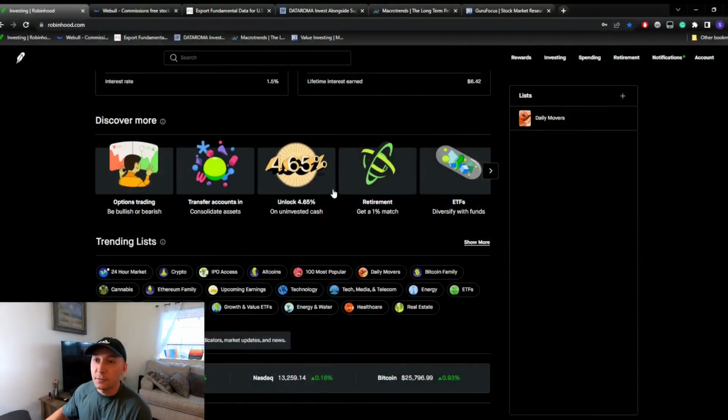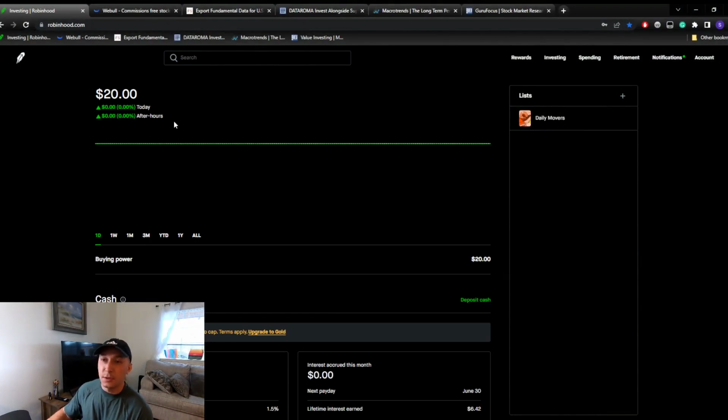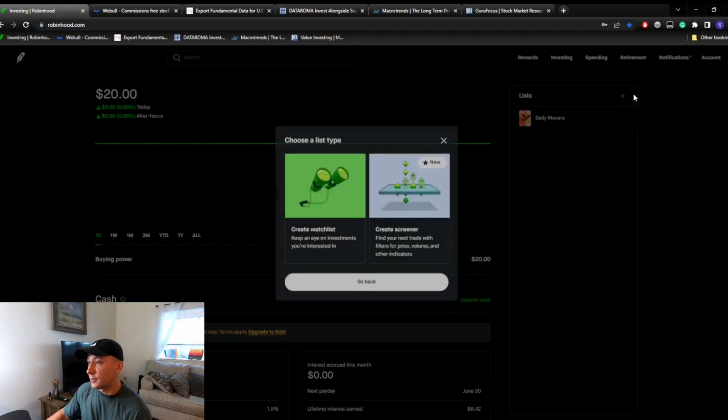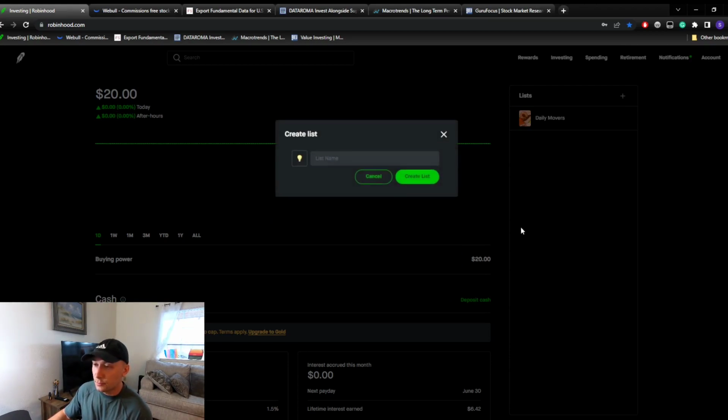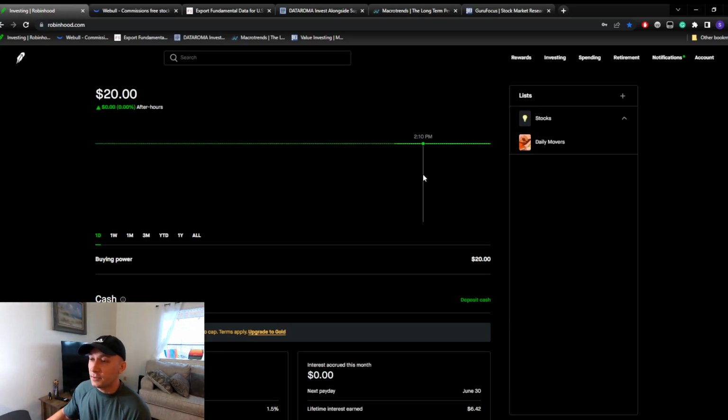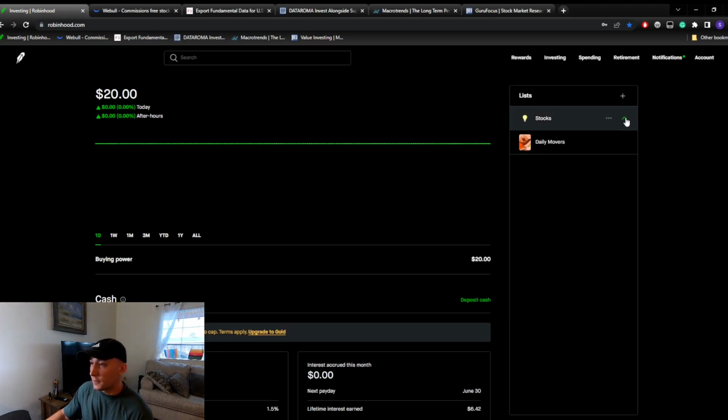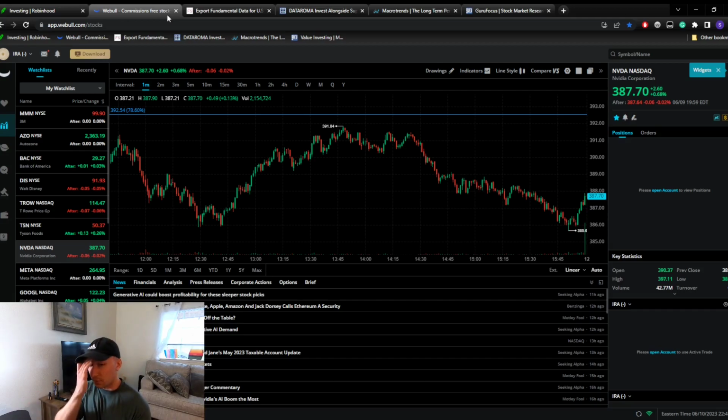So basically, here I have our Robinhood account. It's got $20 added on it, but if we check this out, we have our watch list and it's completely clear. Our watch list has nothing on it. So first things first, I'm going to create a watch list. Let's just say stocks. All right, we're going to create that list. Now, in order for us to actually fill this list up, I'm going to have to go through some stocks that I think would be close to a price that I would want to buy it at, or stocks that may already be at the price that I want to buy them at.